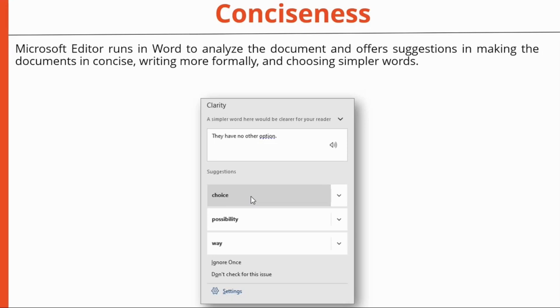It is an AI enabled application, and if you have a Microsoft Office 365 subscription, you will be able to use Microsoft Editor. So please contact your IT support to see if you can avail a Microsoft Office 365 subscription to use Microsoft Editor in all the Word documents that you create. It's a very useful application, and obviously your document will be completely grammatical error free, misspelled words free, and will have proper sentences.